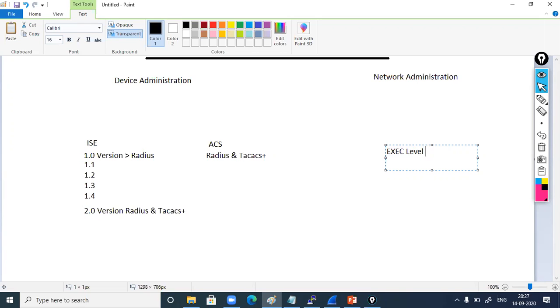You can do it. But when it comes to centralized command level authorization, this was not possible with the Radius protocol, because there is a technical difference between Radius and TACACS. What that technical difference is, we'll understand further, but currently I'm trying to make you understand why both servers were in the market earlier. This was the major reason: till 1.4, ICE supported only Radius. It didn't support TACACS. ACS had the advantage that it supported TACACS.